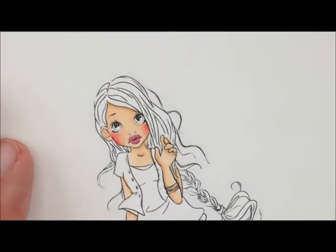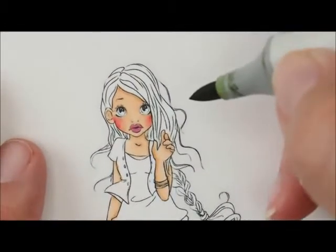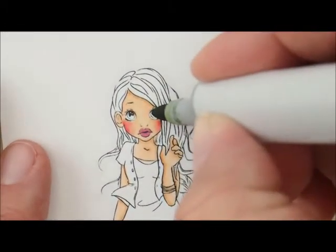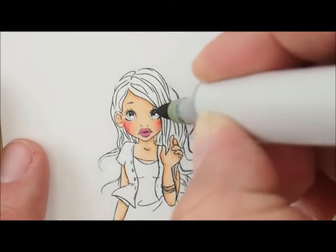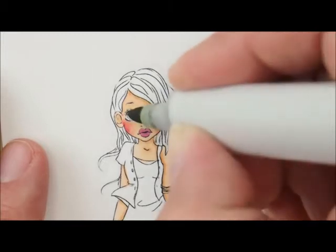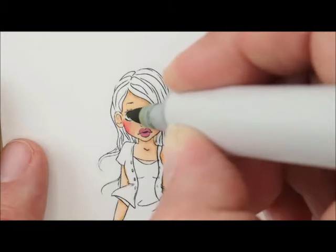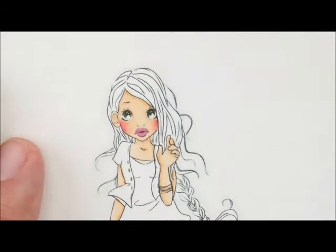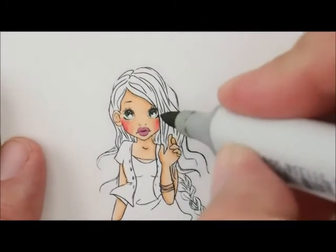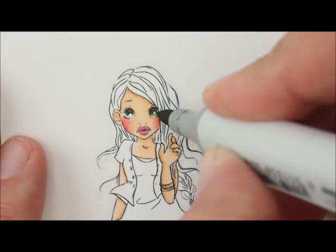And then for her eyes, I'm going to use YG97, and she's just got a little bit of white around the black pupil. So I'm going to do a little dab up here at the top of each circle. And it's pretty hard to see. I should have maybe made it a little bit bigger. There we go. And then I'm going to take my YG93 and just fill in this bottom section.